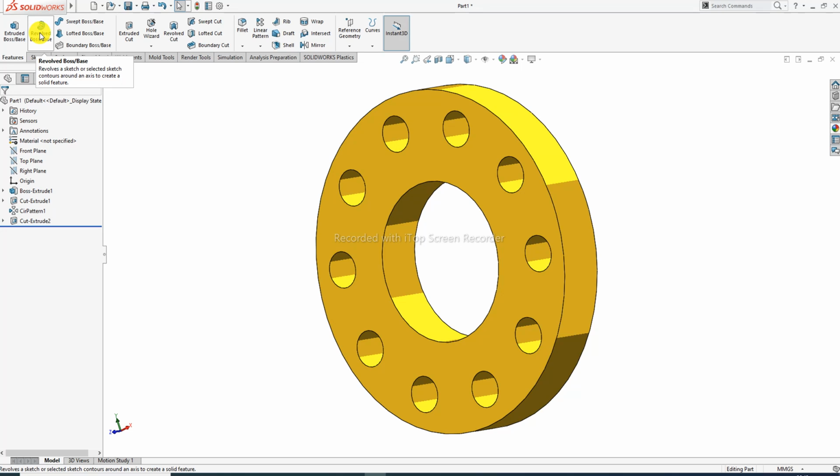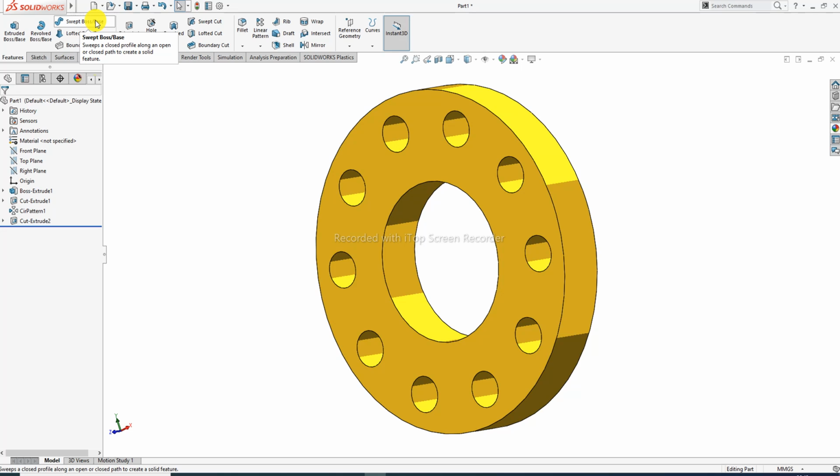First draw any geometry, any sketch, and second, draw the axis here, and then the geometry revolves around the axis to create a solid feature. Revolve boss creates a 3D body.